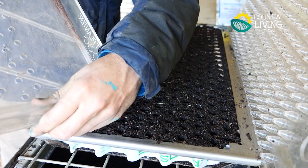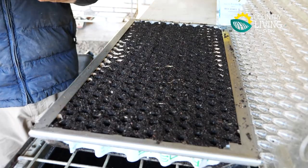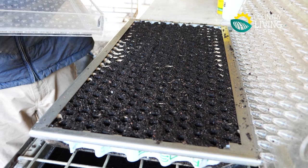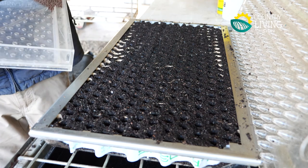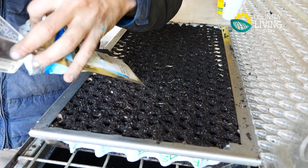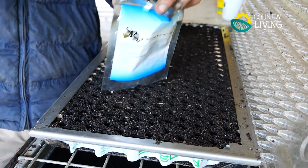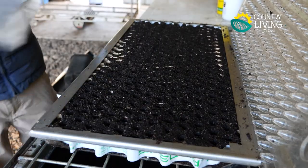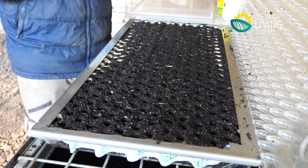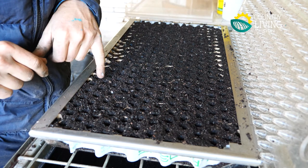Once that's done, you've got a stack of seed left in here, as you can see. Just shake it to the bottom corner, and you can open your packet up and then just put them back in again. So there's no wastage of seeds. They're all back in the packet and good to go. So we're done with our cabbage. I'll chuck that back in our seed box. You can't really see, but there's one seed in each hole.